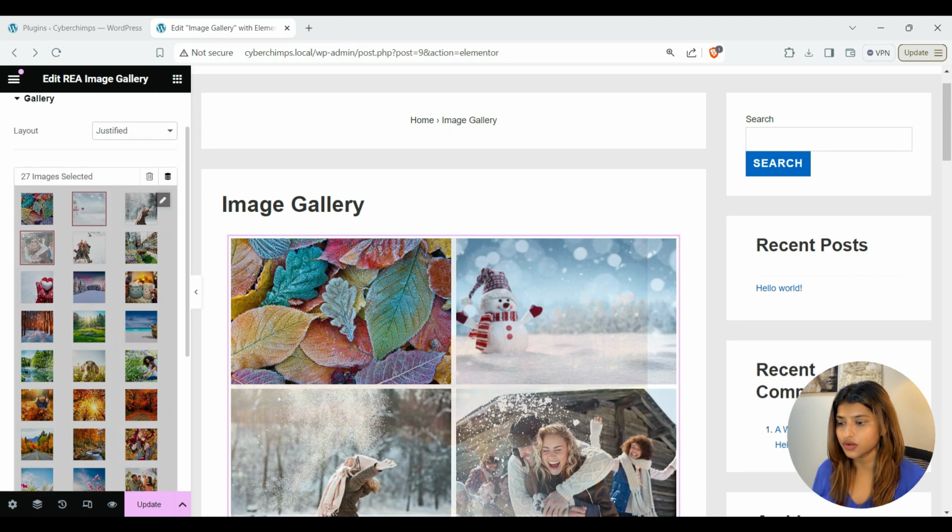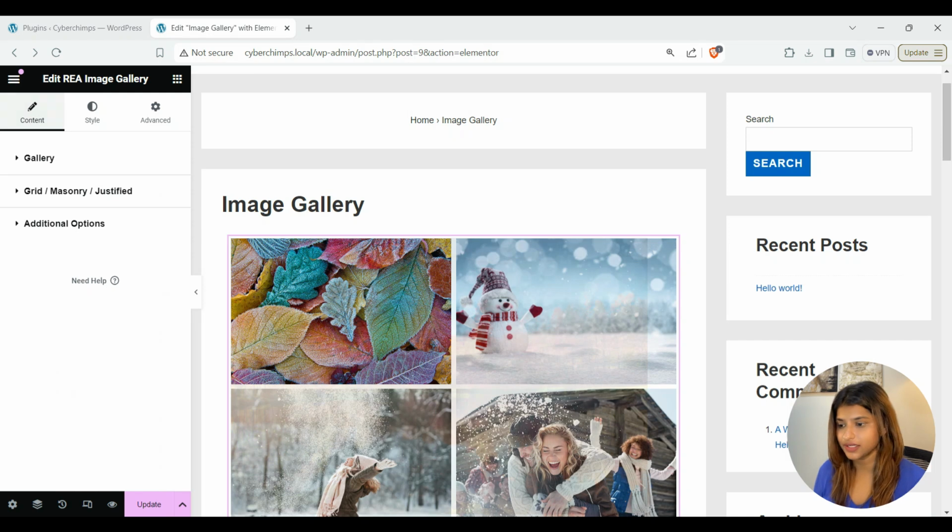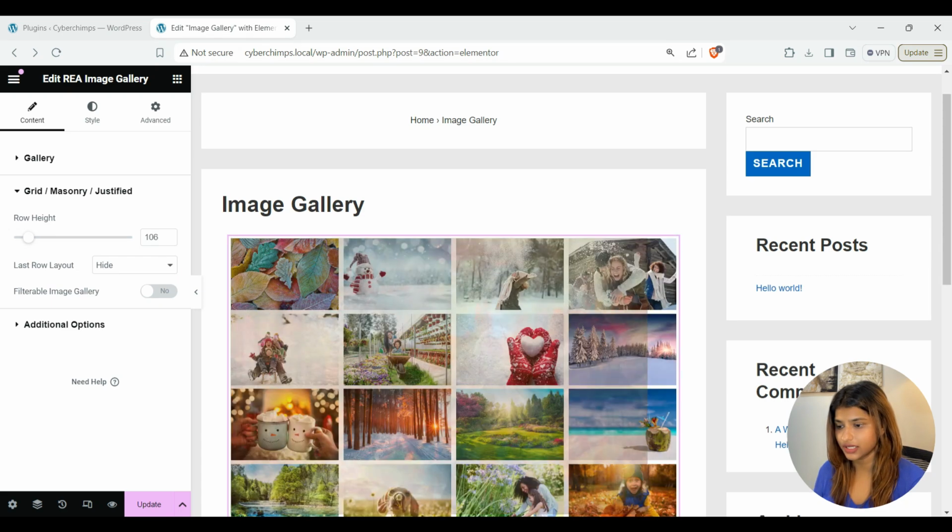Now I'm going to toggle the Gallery tab so that it minimizes, and then I'm going to click on this tab. Here the first option I get is Row Height. From here I can change the height of the rows like this. The next option is Last Row Layout. Here I get 3 options: No Justify, Justify, and Hide.